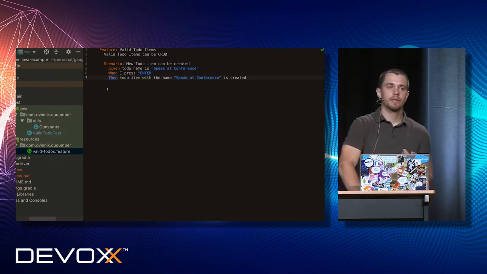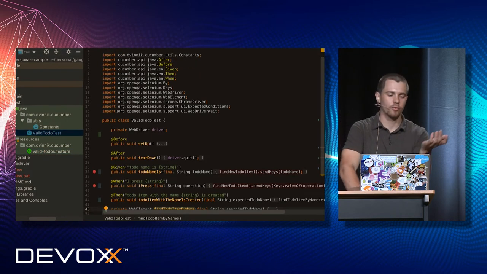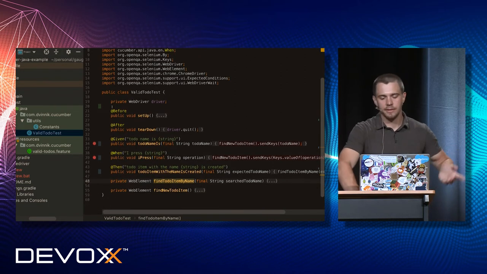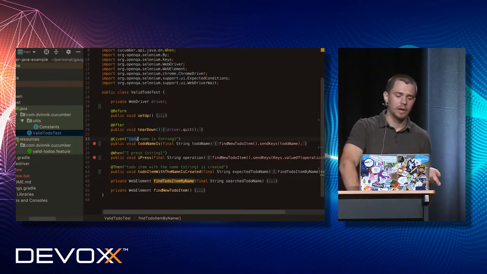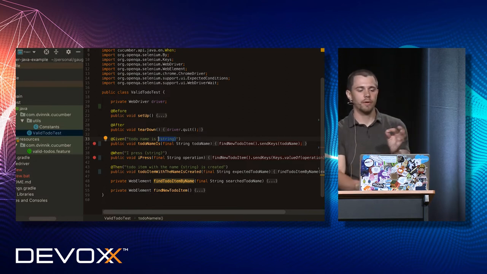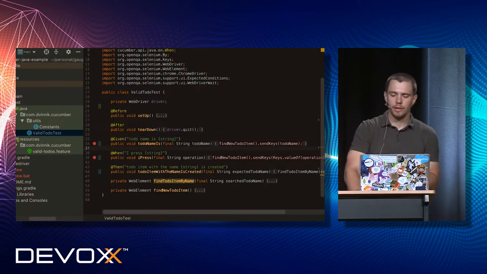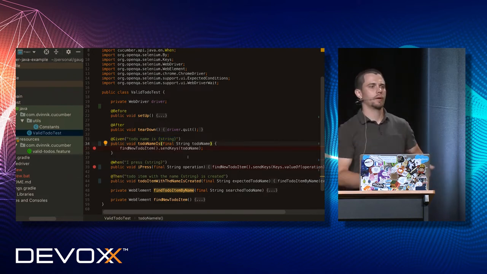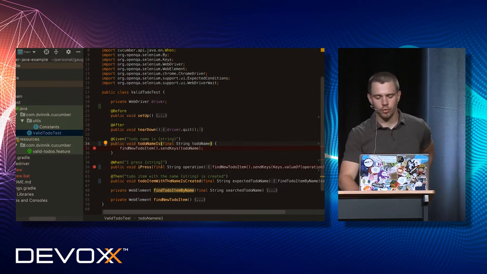When I create, obviously, these feature files, as I've said before, there has to be implementation, and the implementation, of course, has a bunch of import statements. That being said, I would potentially have a web driver set up, setup and teardown, nothing special here. You have a given annotation that maps to the to-do name and then a string argument. In other words, you can specify whatever value you want in the feature file. It will be accepted here as an argument in this test method. And then you perform some action, in this case, you find an element on your web page, you set the name, you press enter, and so on and so forth. So nothing special here.